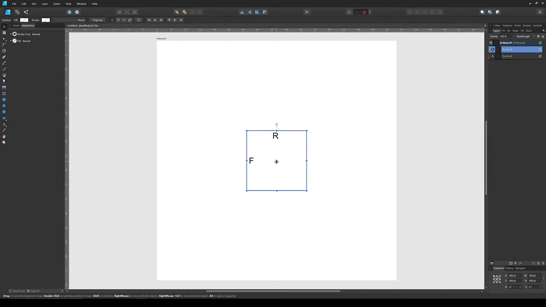That is very important to get that center target area that you can see here, and we are going to bring it here at this location, this corner, and once it snaps we are going to leave it and then rotate our shape like that. Now you can see R is rotated in this direction.